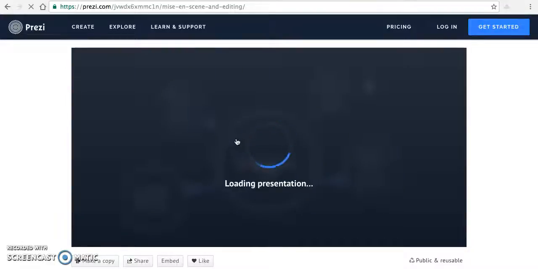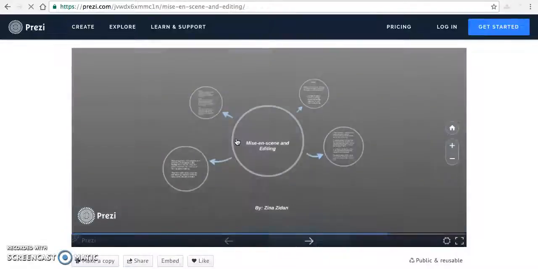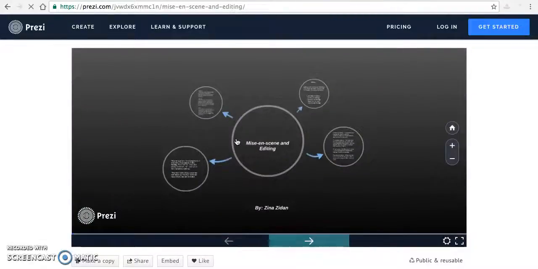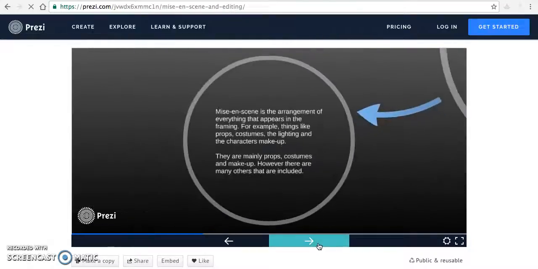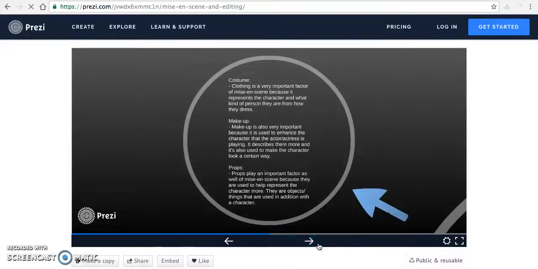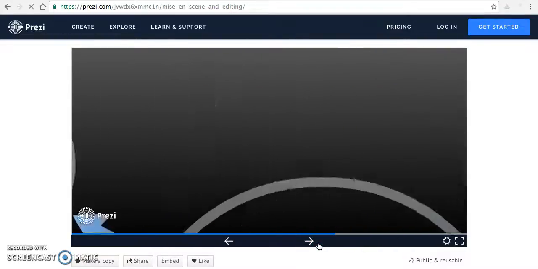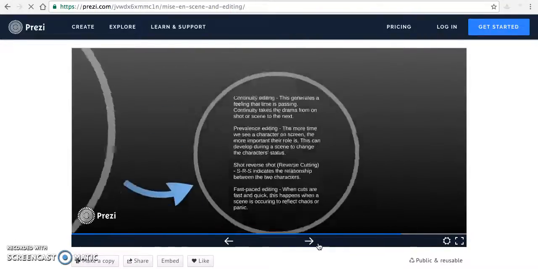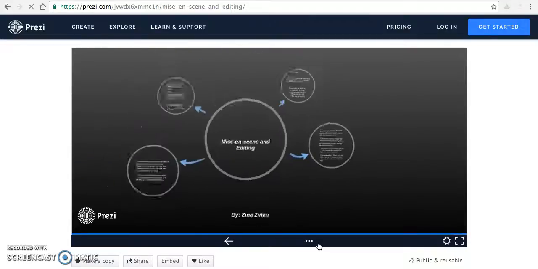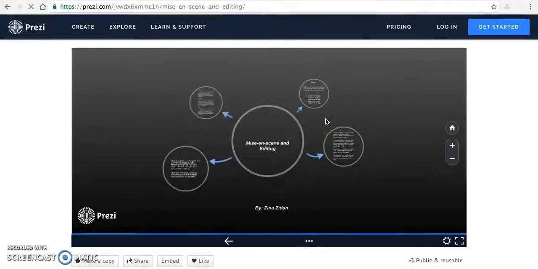It's taking a bit long to load, bear with me. Okay, so you've got mise en scène and editing. Let's see. Okay, so mise en scène, you have given a definition of what it is. It's then gone into each one. Editing, a little bit. Okay, it's good. You could improve this by giving specific examples. So when you show them, show a picture that could work for all the mise en scène and arrange it in a bit more detail.